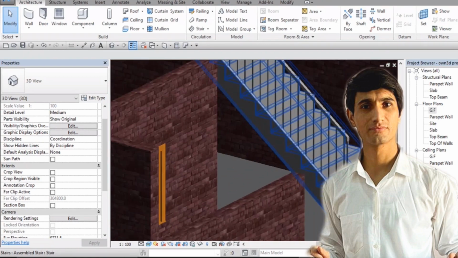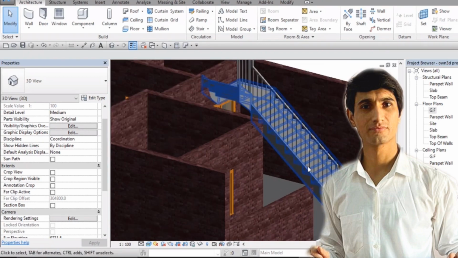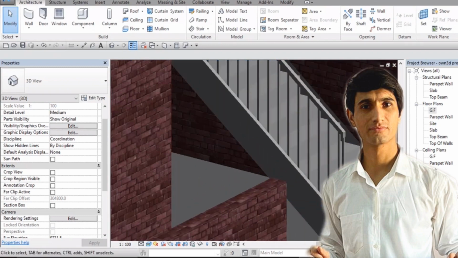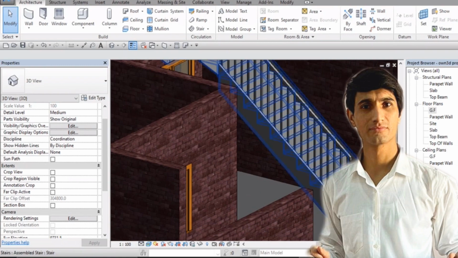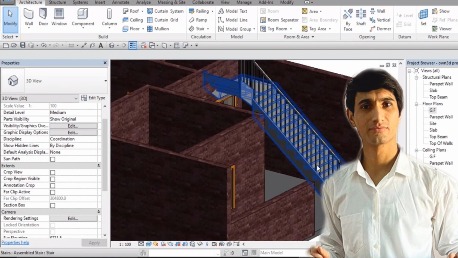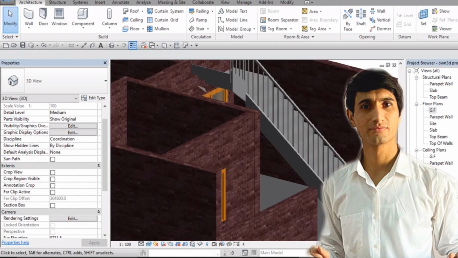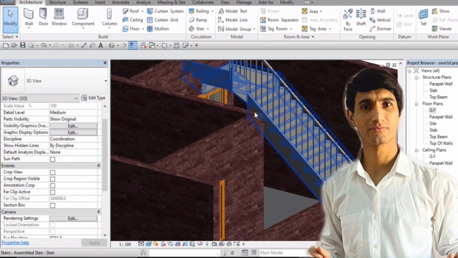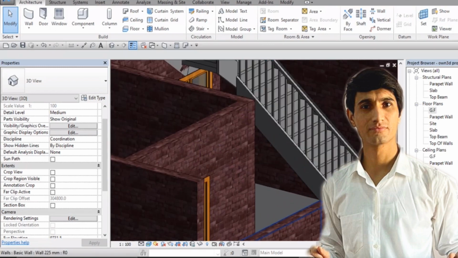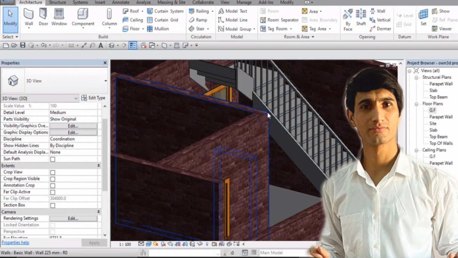So what we need to find out is the base right from this position up till here, then we have to find out the landing formwork and flight 2 formwork. Next to it we need to find out the riser boards over here, riser board at this end, this end, this end. So we need to calculate the total number of risers over here. Then we need to find out the side formwork, and remember in side formwork we have only one side, and we need to find it out for flight 1 and flight 2.